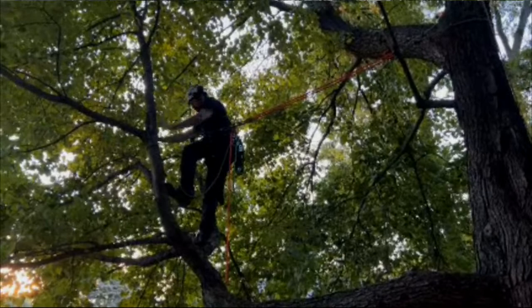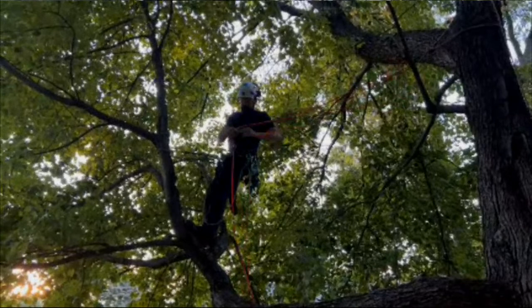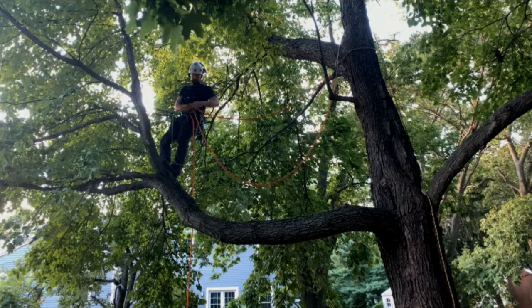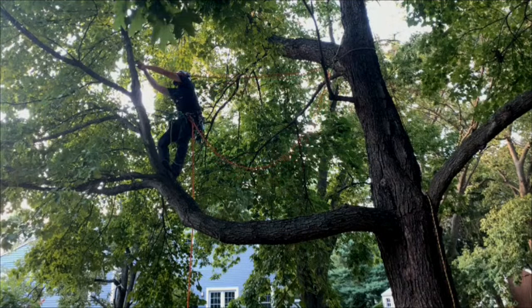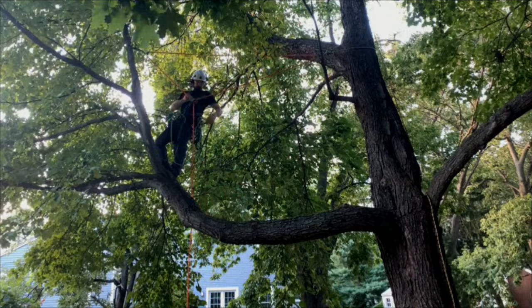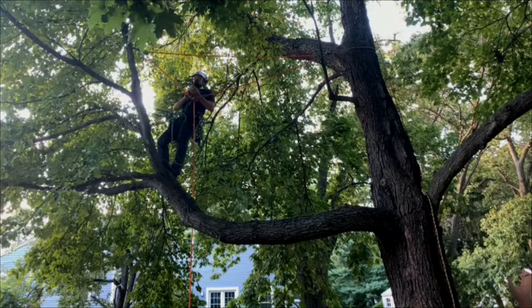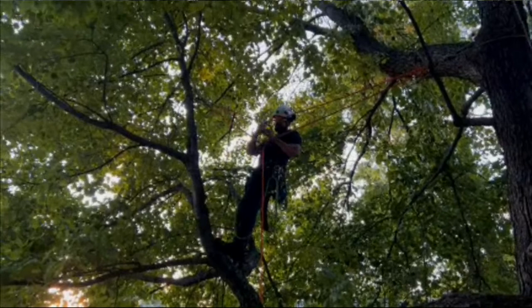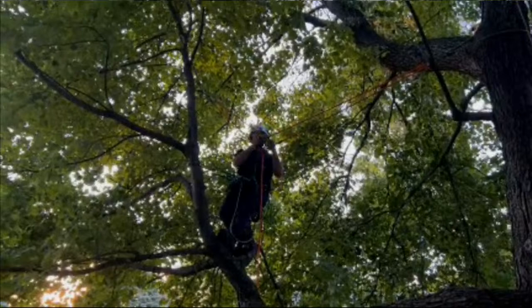All right. Create some slack. If we have time, I'll show you where the add-in prusik can help here. Don't drop your rope, tie a knot, clip it on if you're worried about dropping this, because that would not be good. That goes into the pulley saver and back where it came from. So now I've got a triangle. I need to pull this top leg down into the top hole of the hitch climber. And I'm going to use another hitch climber to do that, because A, there is less friction here, and B, I have attachment holes to use for the add-in prusik again.